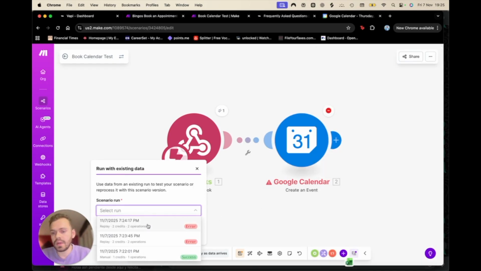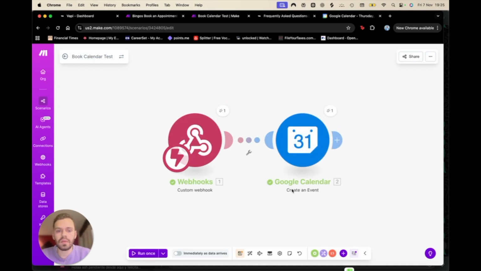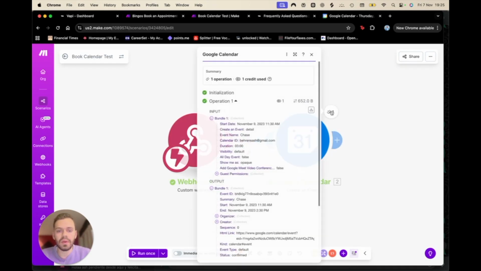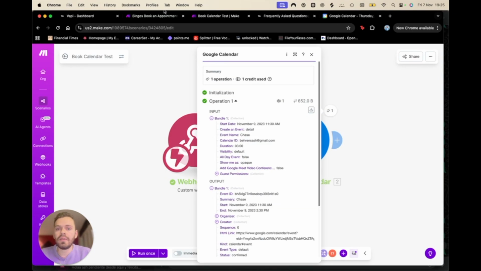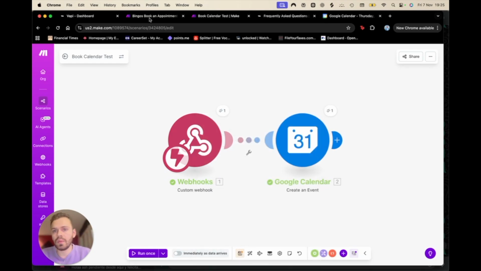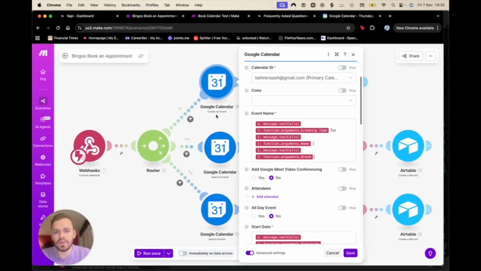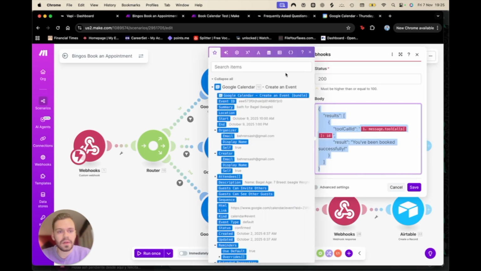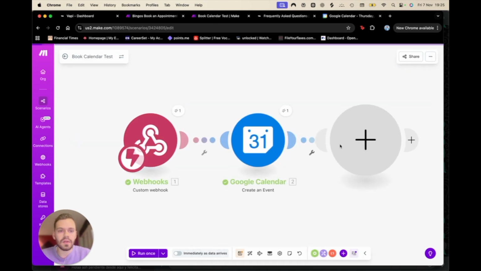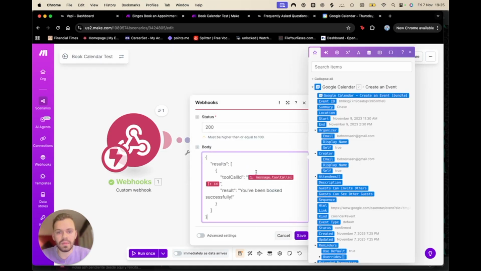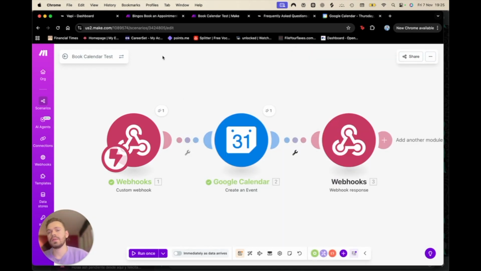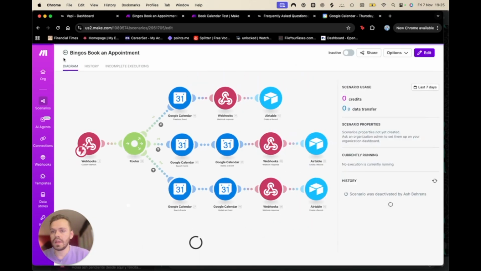Make sure that that runs. Looks like it went through. Booked it for November 9th, 2023. Now we can see that it worked. So finally, at the end, we have to close that webhook loop. Go ahead and use it from an example that I already have here, and go ahead and add that webhook response. Throw that into the body response. Again, go into that ID, making sure that that has been successfully booked. So now we should be good.